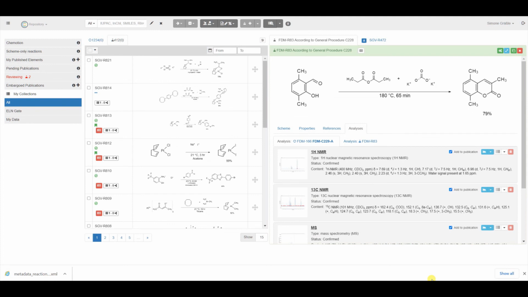The workspace area of the repository offers the user also direct access to the reviewing comments. So the comments of the reviews after the submission of the data, and this is given here in the list on the left-hand side of the repository, and here you see, for example, in red, the reviewing requests from reviewers.